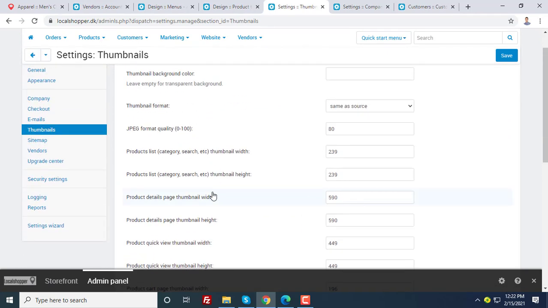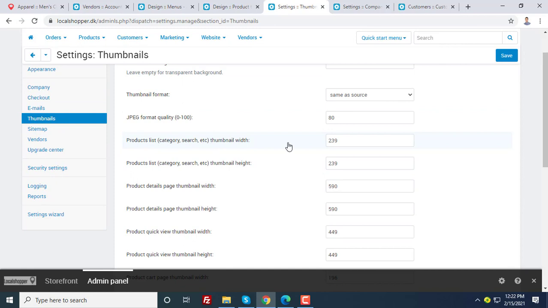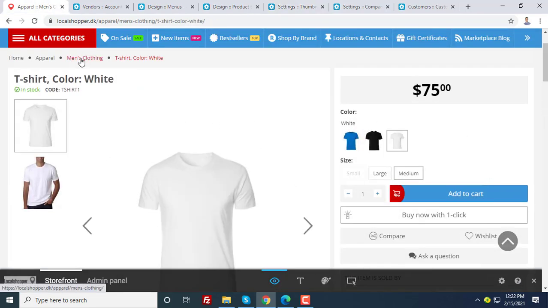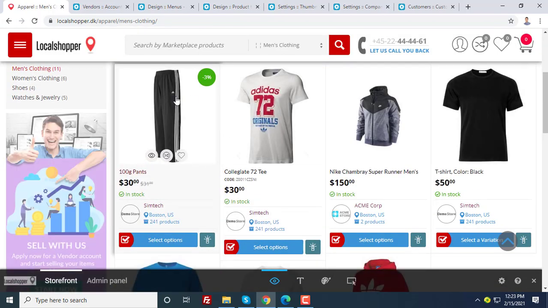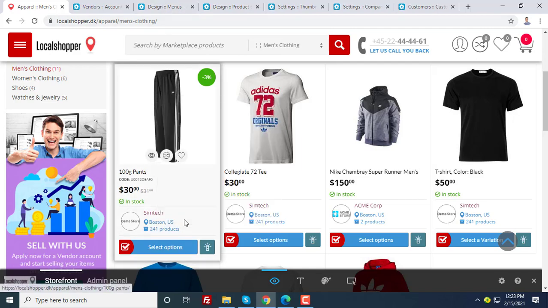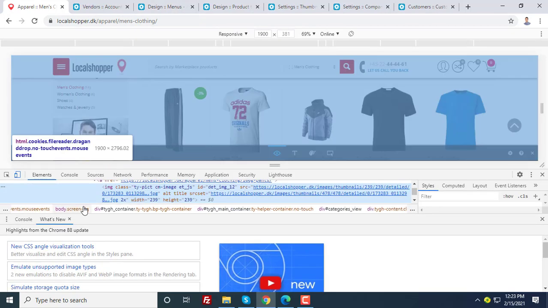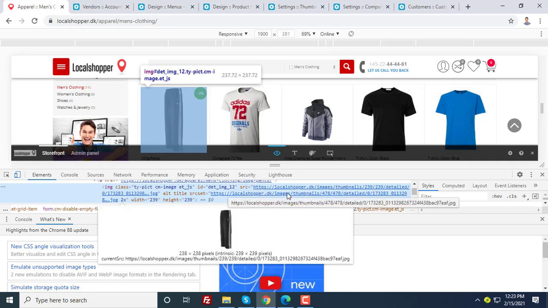You know how the size of the products shows in the front, like in the product list, with 239 pixels. When products are listed in the front, it shows 239 pixels, width and height both. 239 pixels is your image size, you can see here.